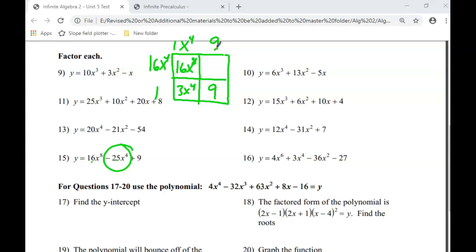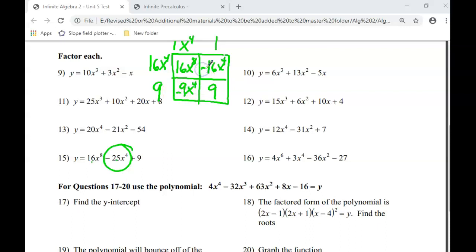That's not going to work either, because I know this is going to make a really big number here, and this is just going to make 1, so there's no way that's going to make 25. Let's back up. How about we switch the 1 and the 9? So as you guys can see here, it's just a lot of guessing and checking. Get 16 here, and 9, and there it is. That was a really hard one to find.